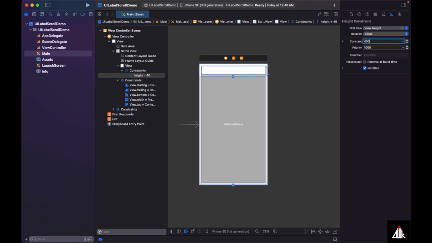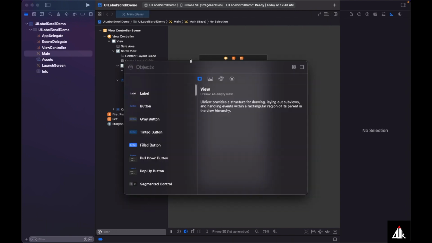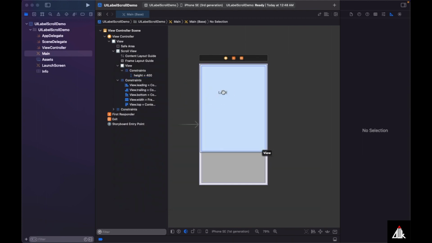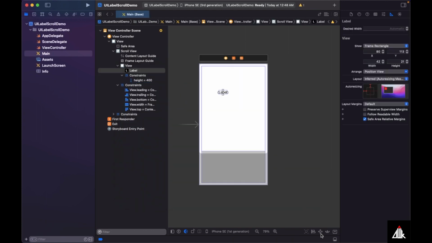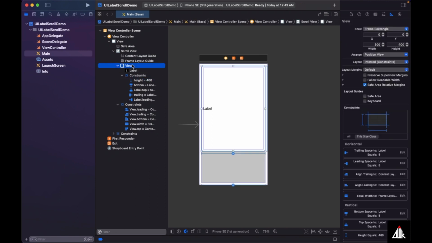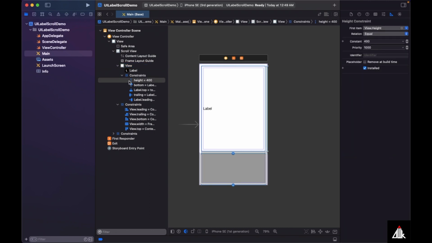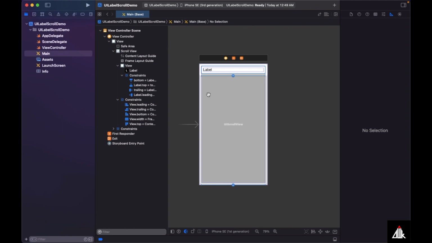For the time being I am giving a height of 400. Since our motto is to scroll the UI label, I first bring a UI label over here and place it with a padding of 8 from all directions. Then remove the static height constraint of this view: select the height constraint and delete it.